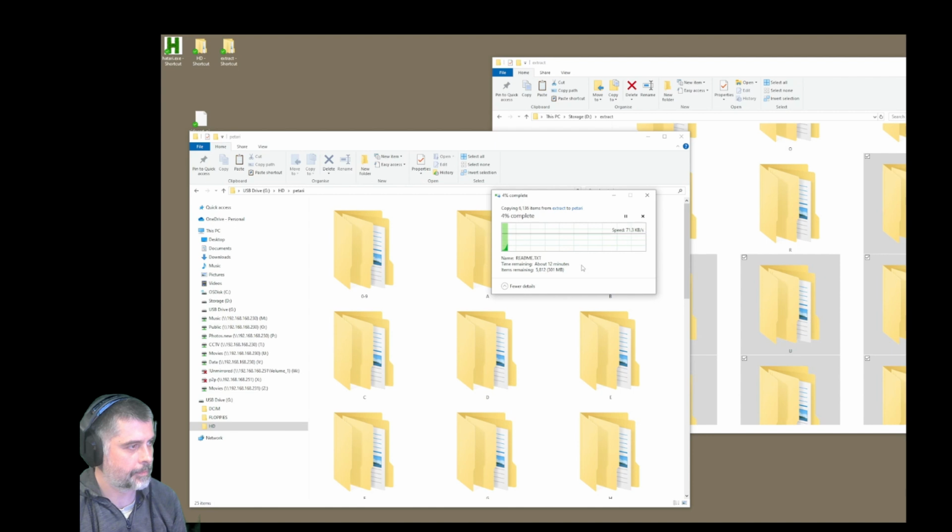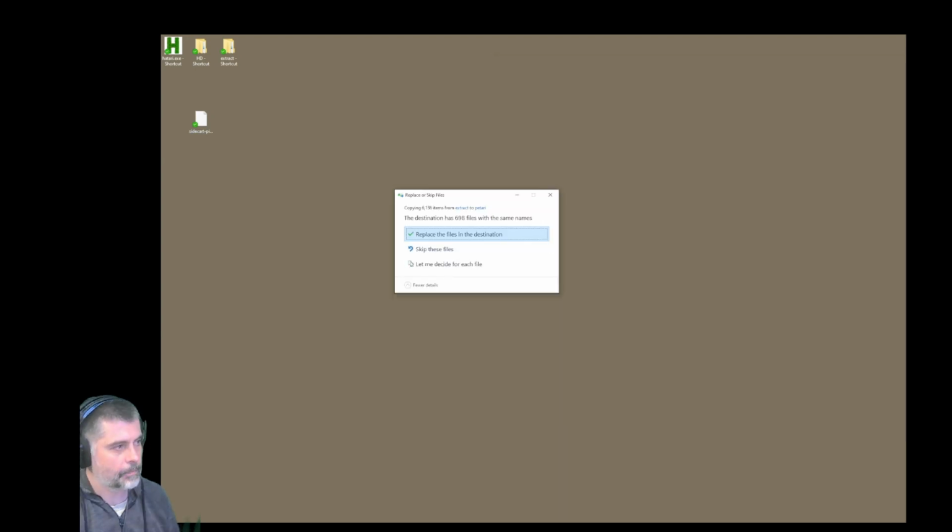But speed-wise, are we getting any faster? Yeah, we are. Oh, yeah, it's going into megabits per second. It's ramping up. So there we go. Useful, no doubt, to be able to drop individual files on without removing the SideCart from the ST, presumably. You know, turn the ST off, and it's just being powered by that USB interface. So I'm assuming that wouldn't cause any damage, leaving it plugged into the ST and doing it. And yeah, we're going to get some conflicts because we've already copied some, so we'll skip those files. And we're done.